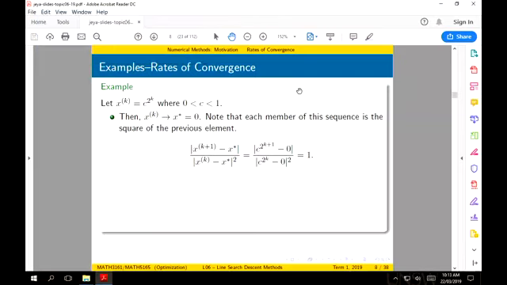If you look at c to the power 2 to the k, c is a number between 0 and 1. So you can think of c as a fraction. As k gets bigger and bigger, the fraction gets smaller and smaller when you have a power. 2 to the k increases, the fraction gets smaller. The limit is 0. Okay? So if you look at the ratio with alpha equals 2, xk plus 1 minus x star over xk minus x star squared, it's c to the 2 to the k plus 1 over c to the 2 to the k squared. So that is c to the 2 to the k times c to the 2 to the k, 2 times 2 to the k, that's 2 to the k plus 1. So that gives you 1. Okay? So that converges at a faster rate. The limit is 1. It's a quadratic rate of convergence here.